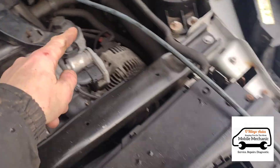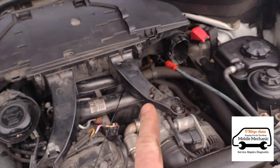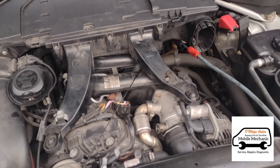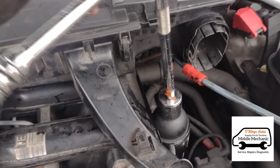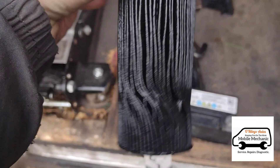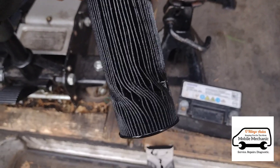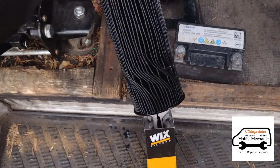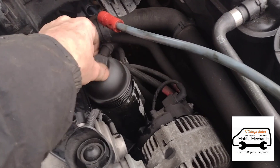We've got our extraction pump taking out the oil — it should be about seven and a half litres roughly, so we're going to get that extracted. This is a 32mm socket to open the oil filter housing here. Now we've pulled out the old oil filter — you can see it's all twisted up. That happens because there's been a restriction in the flow of the oil, so it squeezes it. Put our new filter on and down in place.